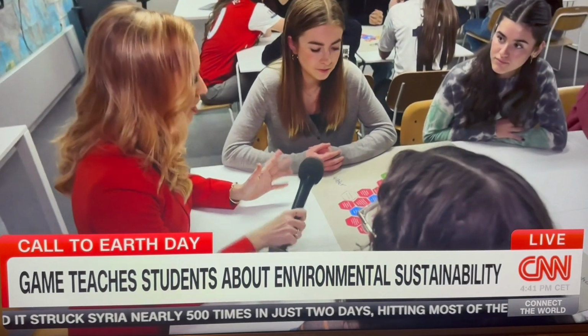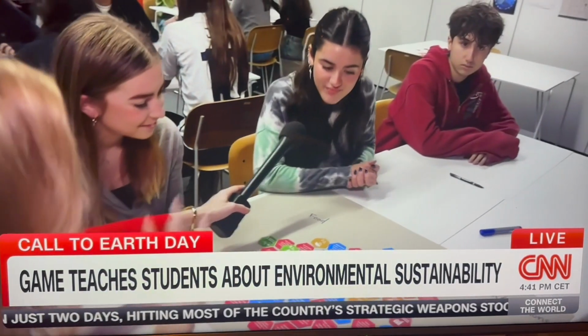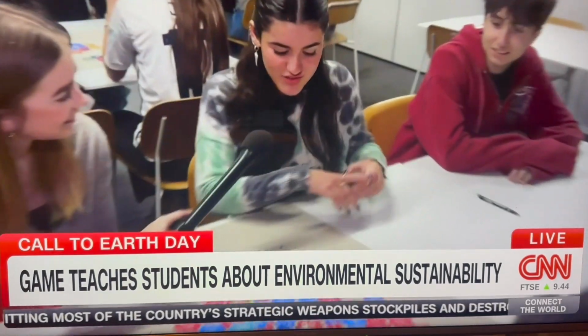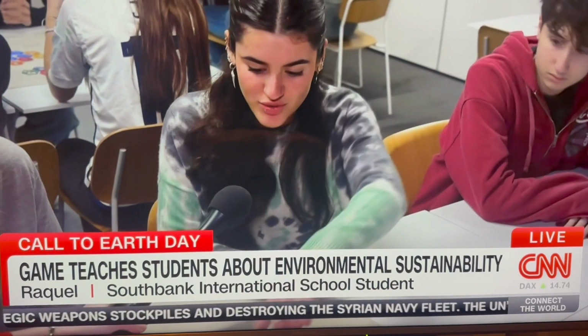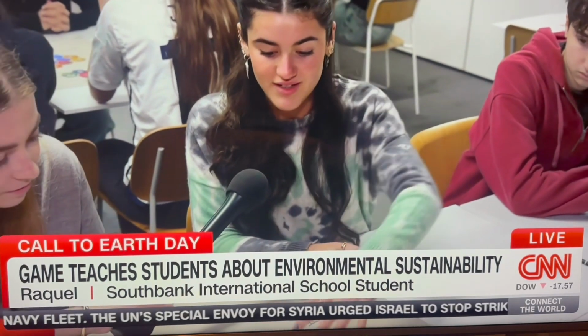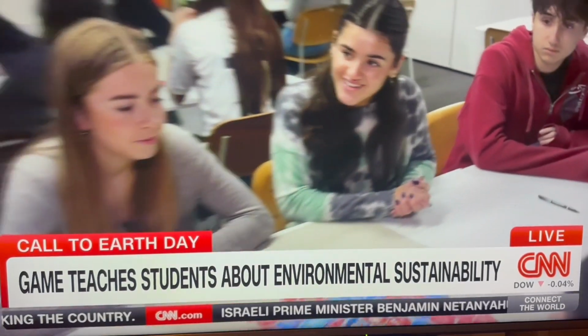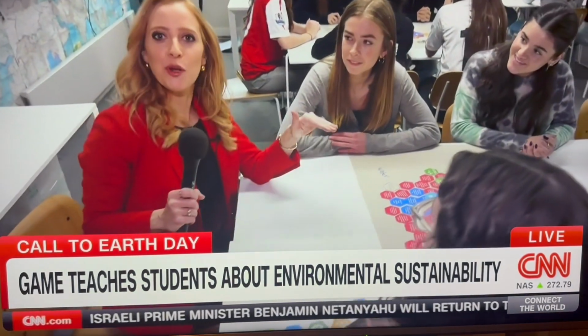You've been working on climate-related projects all year round. Is this a good way, do you think, to bring it all together and see the scope of the issue? Yeah, I think so, because it helps us really bring the main issues going on in the world. So here we have overlapping cards about the Sustainable Development Goals, and we overlap them because to really understand the complexity of this and that they're all interlinked, I think it's a good way to understand more about it.